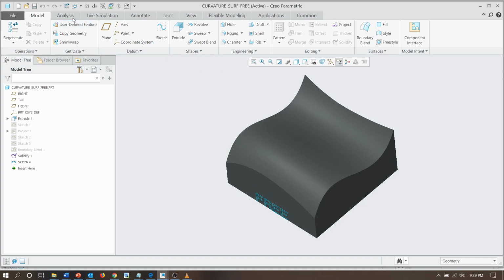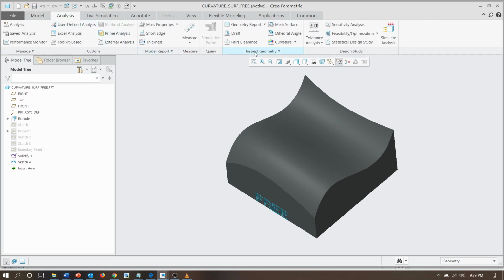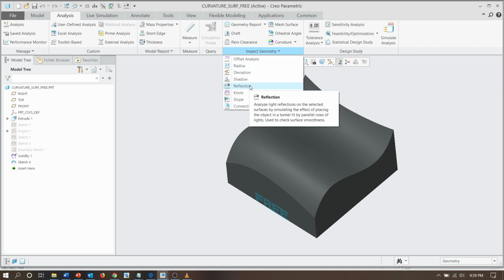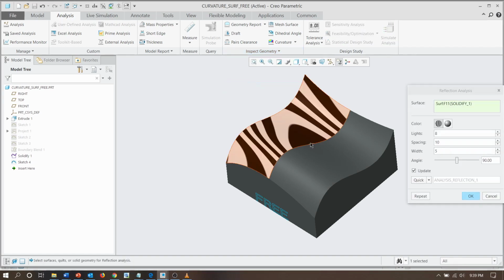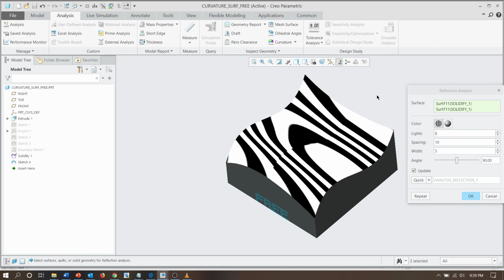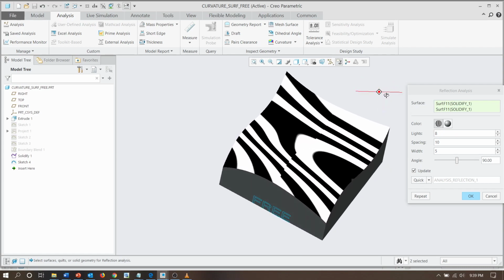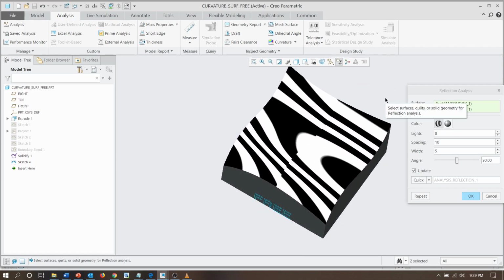But if we go to our analysis tab and we go to inspect geometry, the first type of analysis tool I want to show you is the reflection analysis tool, also known as the zebra plot. You can select surface patches, and what the zebra plot is supposed to mimic is the play of light across a surface.